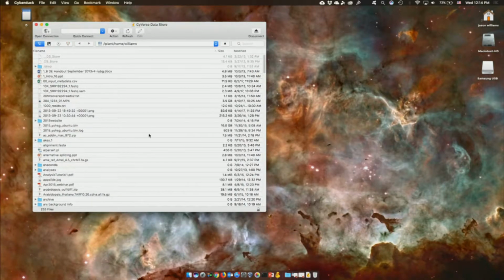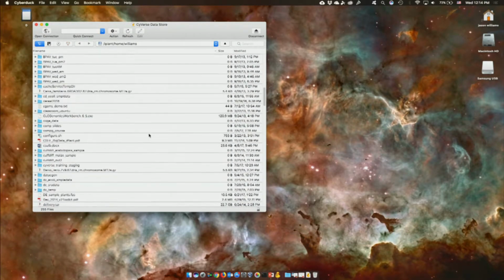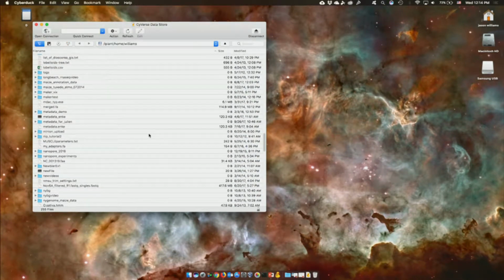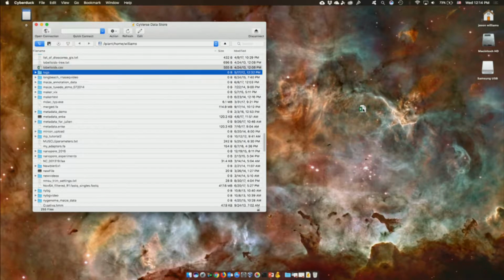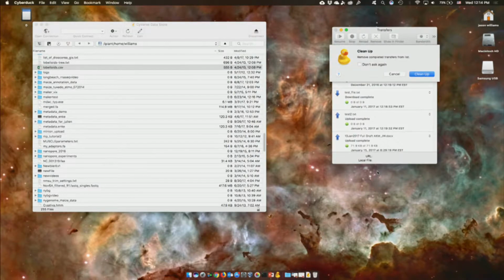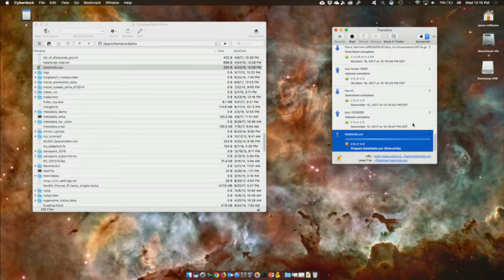In this case, I see all of the files and folders that are stored on the CyVerse data store in my own personal account. So if I want to move files, for example, if I want to do a download, I could click on a particular file and drag it to where I want to go. In this case, I'll drag it to my desktop. A dialog will open, a pop-up box, asking me if I want to go ahead with that download. I'll go ahead and clean up these old ones that I don't need. And down towards the bottom, I'll see the status of a particular download. Now, the very first moment that you're doing a download, it's really just setting up the transaction.